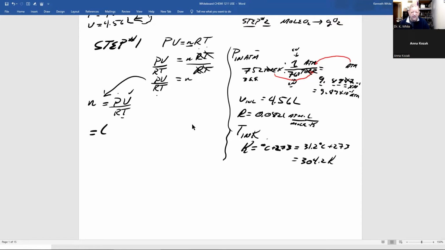So now we're ready to go over to moles and put in the pressure, which is 9.89 times 10 to the minus 1 atmospheres. R is 0.0821 atmospheres liter per mole Kelvin. Get your magnifying glass out so you can see everything I'm writing tiny. And temperature, which we just figured out, is 3.